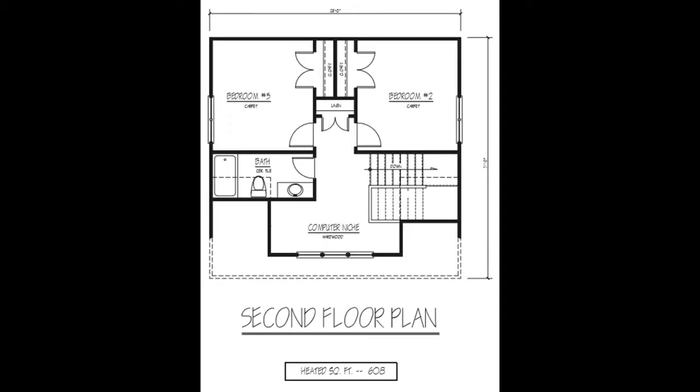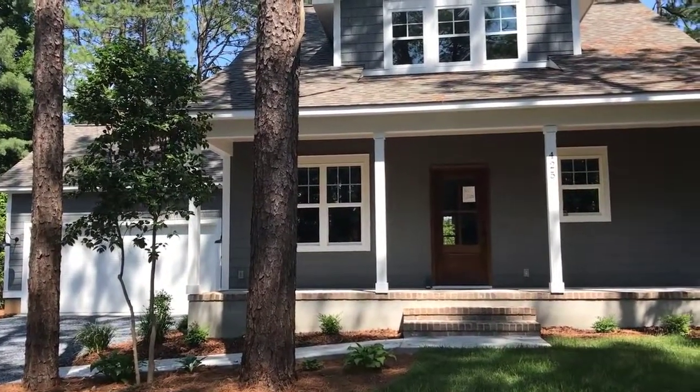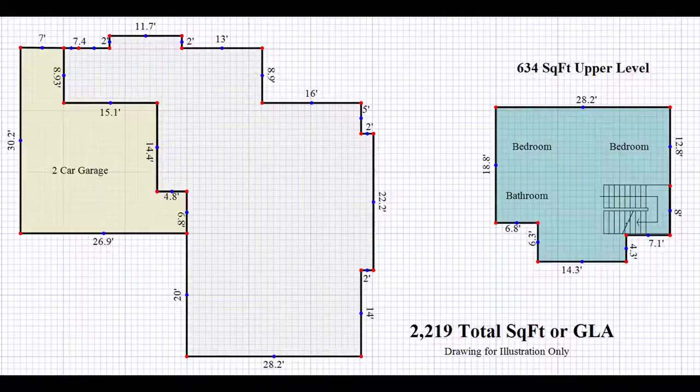When you see the floor plan, and this is the first floor plan, you can see where we got the exterior dimensions from on the front of that house. That should be the same as the upper level. But when you get to the upper level, you can see it's a flat level area across the back. Both sides come up. This is really not that complicated of a design, but when you go upstairs, you should be able to draw this out and then pull your measurements from that point. It makes it so much easier by already having the perimeter. And you know that upper level has got to be the same width as this measurement across the front.